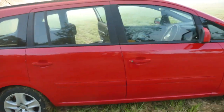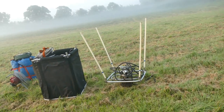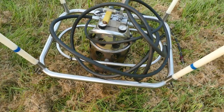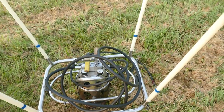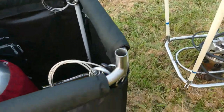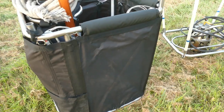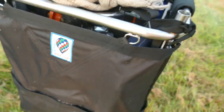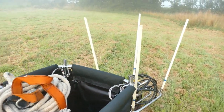While it's quiet this morning, before everybody gets here, I'll give you a quick tour of the kit. I'm conscious I show you lots of things in the air, but not necessarily the kit on the ground. So we've got here a Colt C2 burner, which is a sort of 1982 vintage burner. I only use about half of its functionality, which is why there's some sticky tape on there. This is my little basket, which was a handcrafted, bespoke basket made just for the job by my friends at Crawford Balloons. It has a little special feature of having wheels built into it, so if I land in the middle of nowhere, I can get out quite easily.